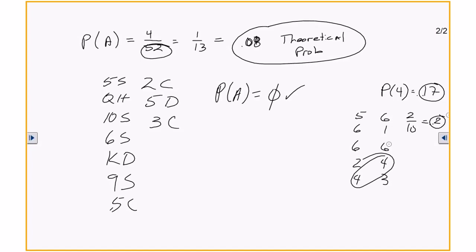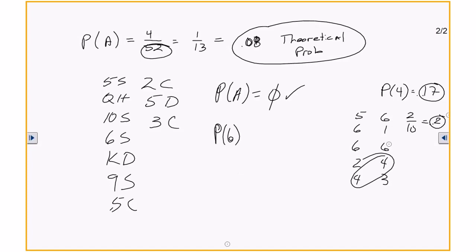I think this one's loaded. You think it's loaded? Yeah. Well, look at here. What number showed up the most? 6. So let's take that same die, and I'm going to talk to the gods, and I'm going to say we're going to see the probability of rolling a 6.